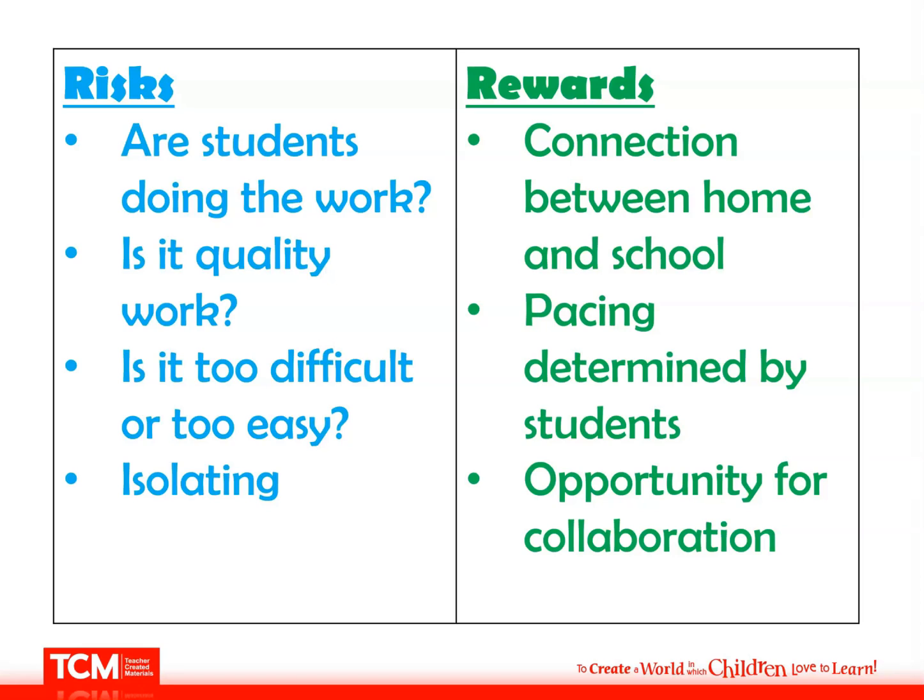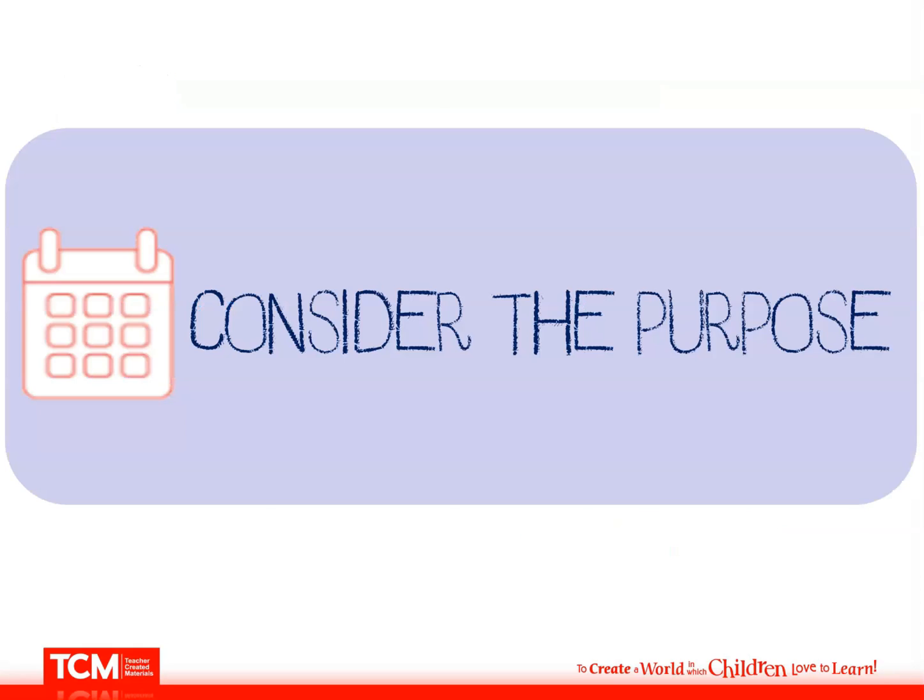So now that we understand the difference, and I know you knew the difference, but now we've really parsed out the difference and we really understand the risks and the rewards around asynchronous instruction, I want us to make sure we consider the purpose. Why? Why are we doing this? Why are we choosing asynchronous instruction over synchronous instruction?